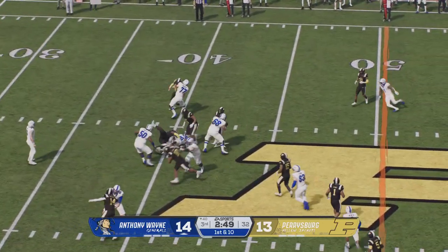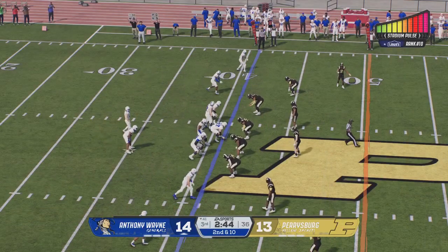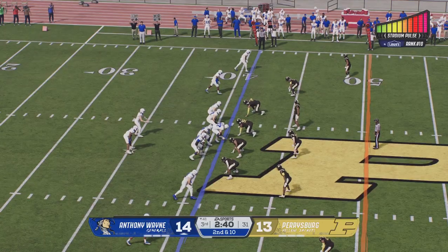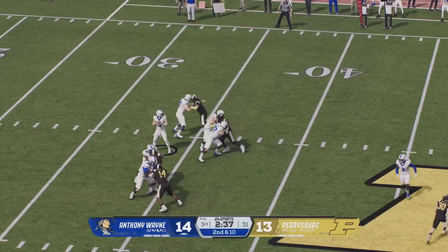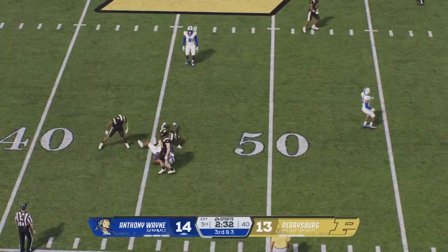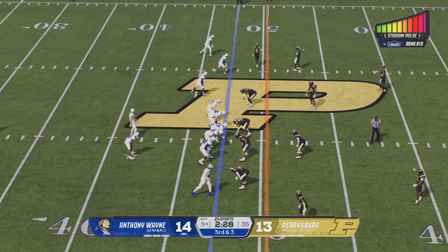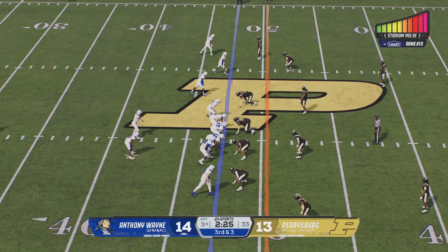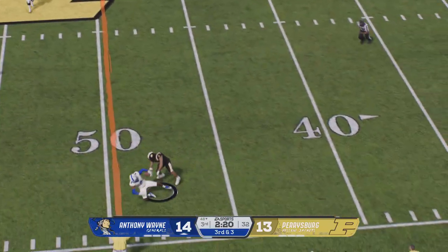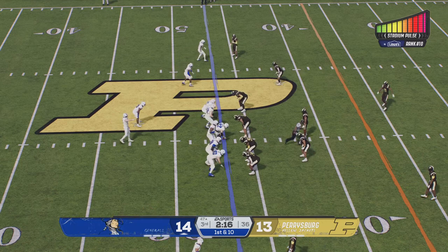From the gun, the give, looking for room. And he's swallowed up at the line of scrimmage by the big defensive tackle. Second down, he'll throw it. Zings it complete to the right. They stop him almost immediately. Short gain there and still a little ground to cover to pick up the first. He'll throw on third down. Fakes to grab. He's got enough to move the chains, and they'll spot it at the 47.